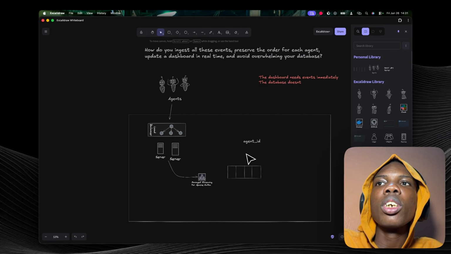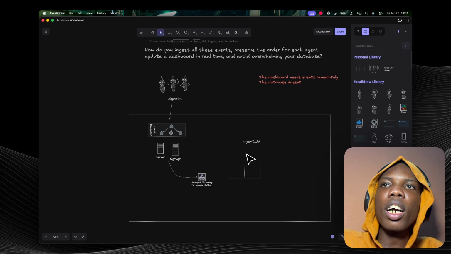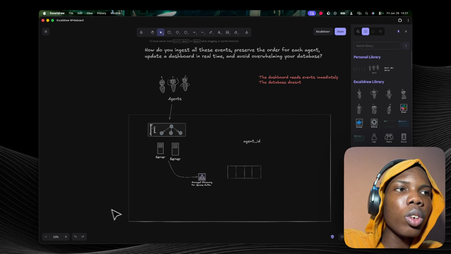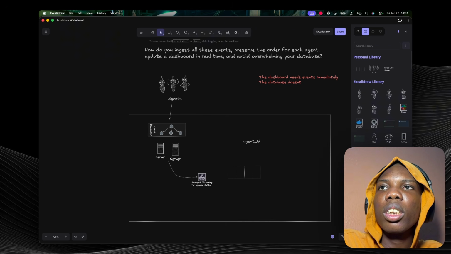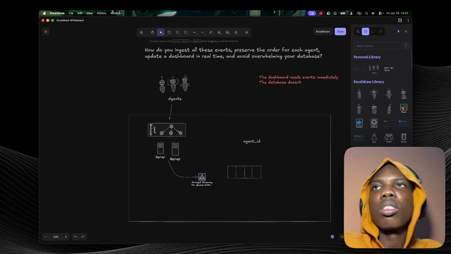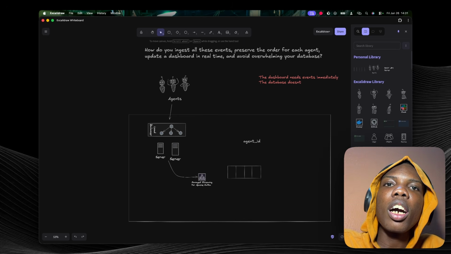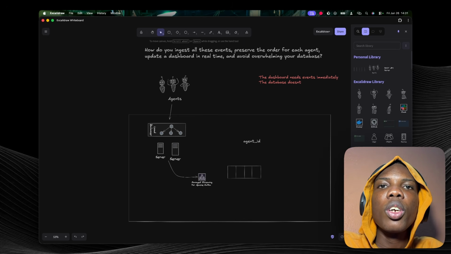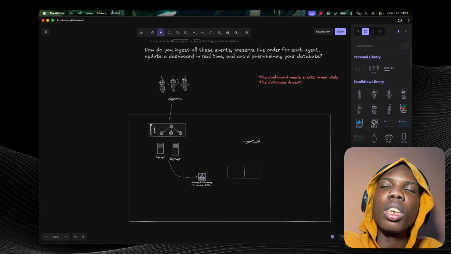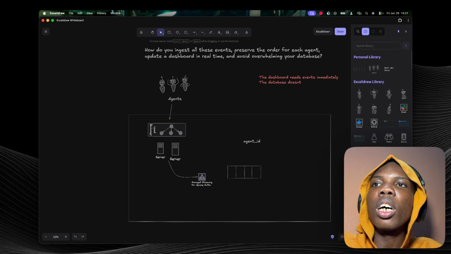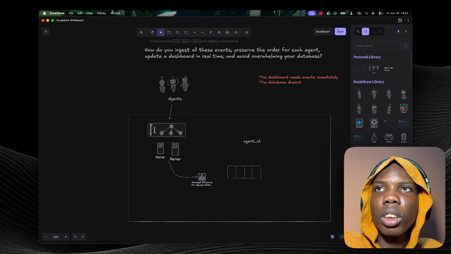Why is this important, you may ask? Because Kafka guarantees ordering within a partition. So if one agent emits started, thinking, calling a tool, waiting, then completed, that's the exact order every consumer would see.